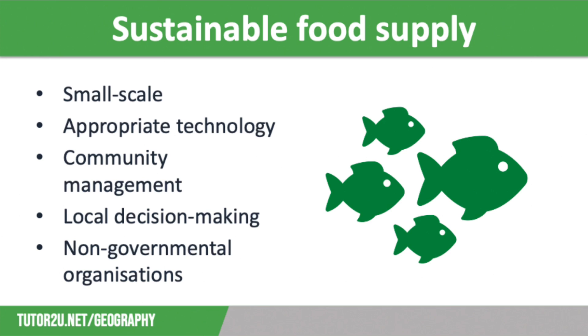Sustainable projects need to be managed by the local community rather than relying on other people. For example, local people build and maintain them so that if something breaks down, they know how to carry out repairs. Local people also need to be fully involved in the decision making. They think about what they need, where they want to build their projects, how big the project will be. It's not just telling the people involved what they need. Therefore, there's more buy-in from them and it is much more likely to be effective.